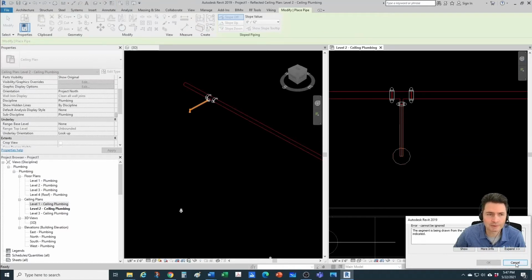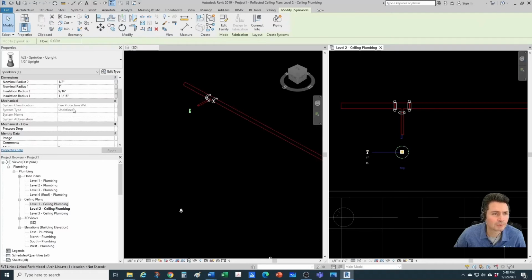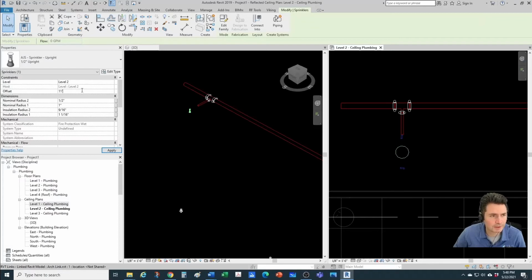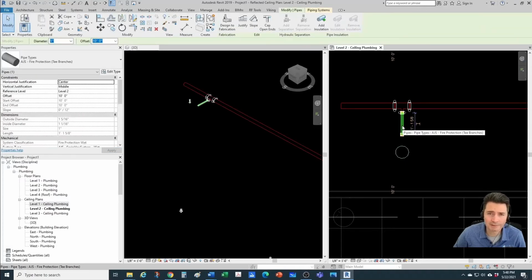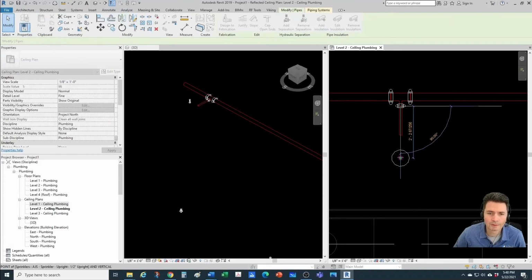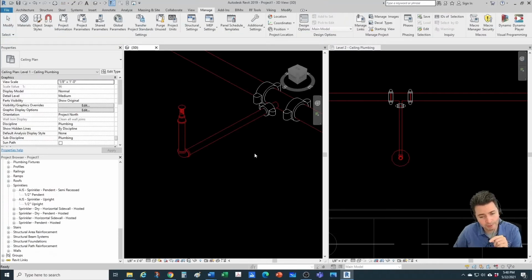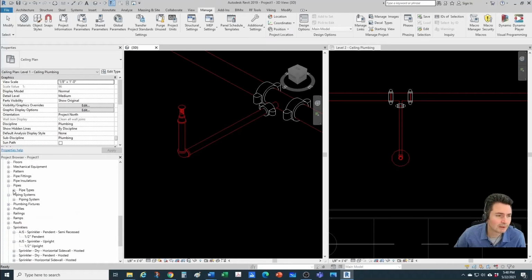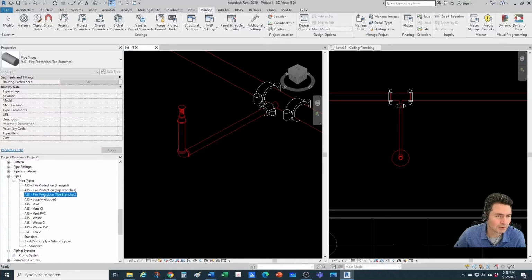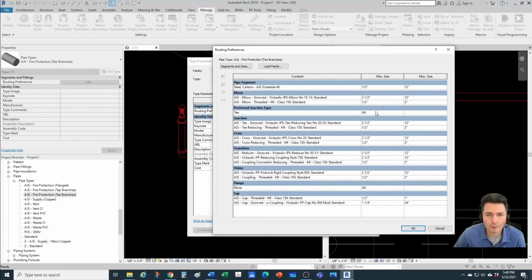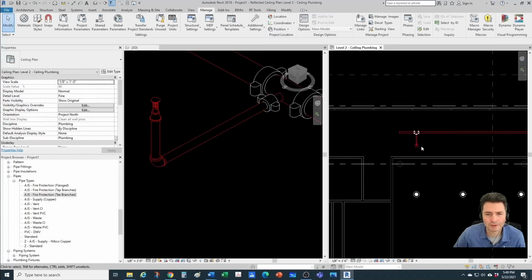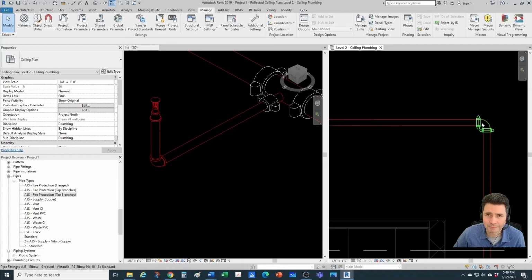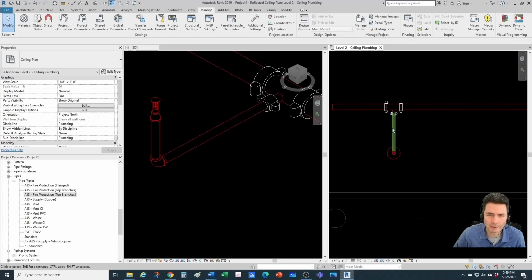And now it's giving me an error because I don't have enough space to connect to the upright sprinkler head. So let's actually locate this sprinkler head at 11 feet. Oh, it was at 10 feet. So obviously, if my branch is at 10 feet, it was not going to be able to do it. Now, if you haven't watched the other video, which, by the way, the link is in the description, I remind you, you'll see that under pipe types, if you go to the fire protection routing preferences, for small pipes from 1/2 inch to 2 inches, you have threaded fittings, and then from 2.5 inches up to 12, you have the groove fittings. And that's why for this pipe here, the main, you had a groove fitting, and then for the smaller pipes, you ended up with a threaded fitting.